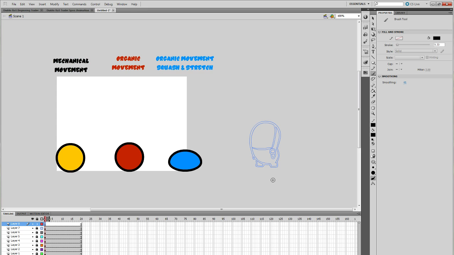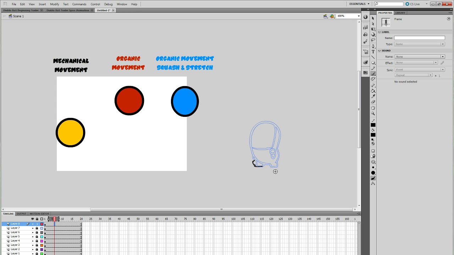Now this is a cycle, so it's going to be his jumping and landing. But in order to apply the squash and stretch movement, we're going to squash him down. So here we go. We're bending his knees, keeping his feet in place. So there's a bit of a squashing with his knees.